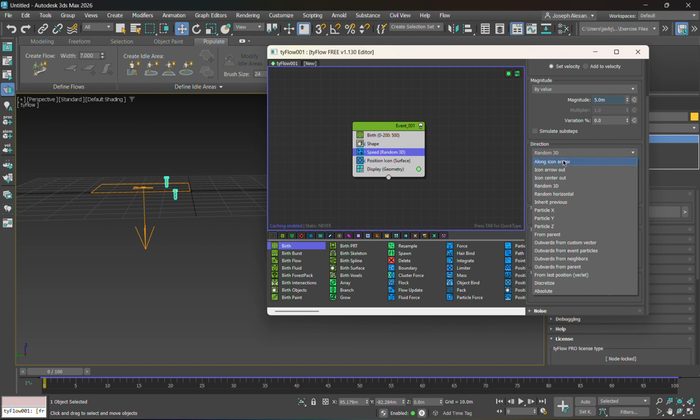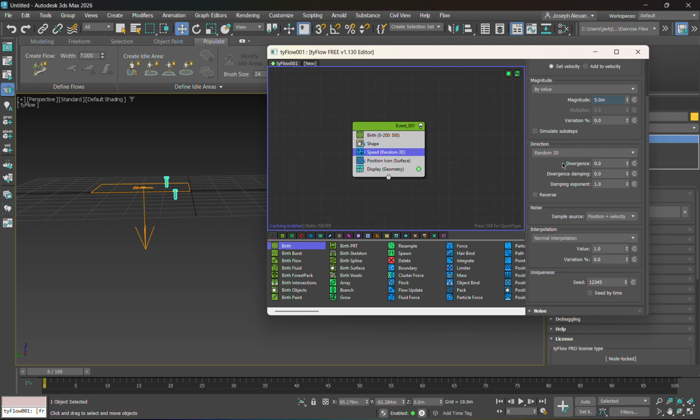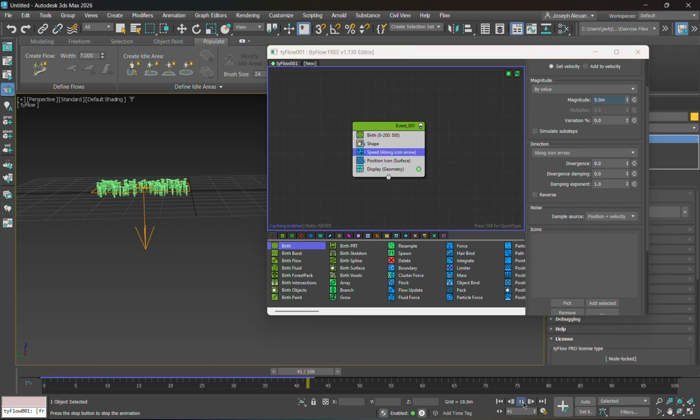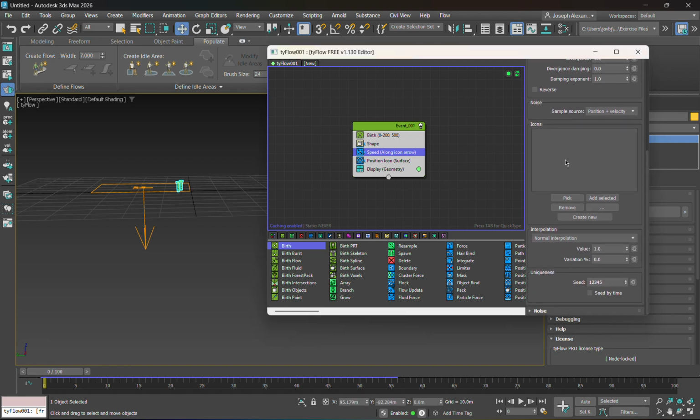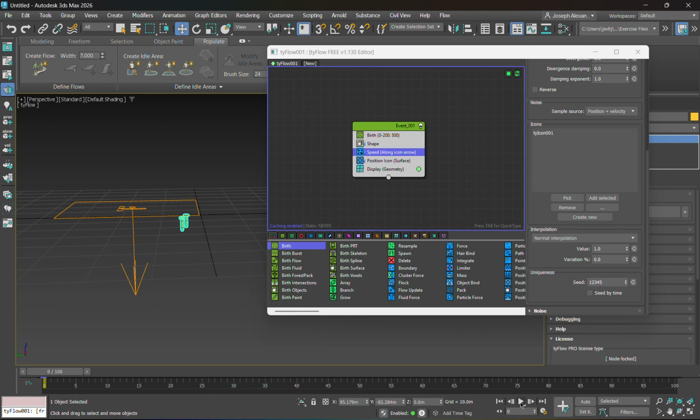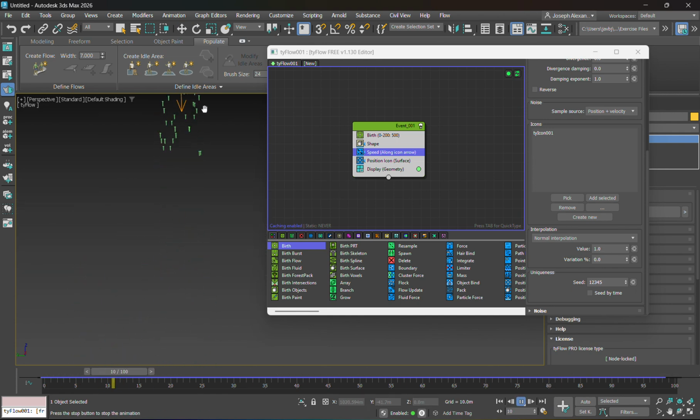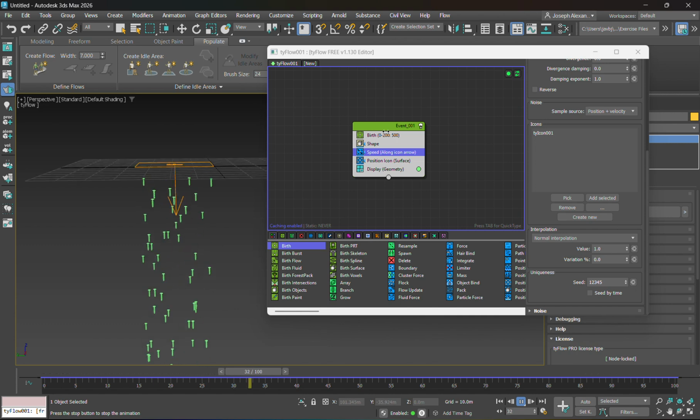So click on that, and then let's just click a along icon arrow, and then that should, oh, sorry. And if you scroll down under icons for speed, I want to click on pick and then press the icon again, which is the one that we made, and then that should create all these bolts rushing down.